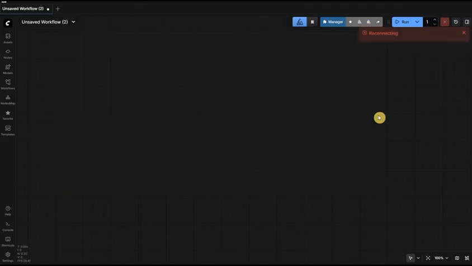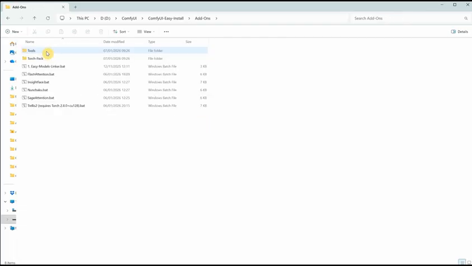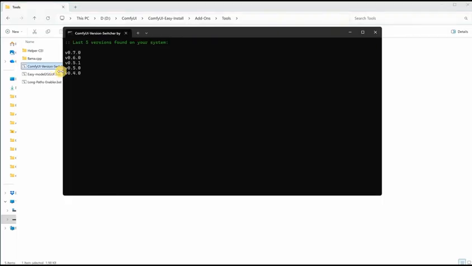You have to choose between keeping a specific custom node working or using the latest Comfy UI updates. Ivo hid this option so beginners do not accidentally mess up their Comfy UI. Let us go to the Add-ons folder, then to Tools, and here we have the version switcher. When we run this bat file, Comfy UI is downgraded to a previous version. In my case, it went from version 0.7 back to version 0.6. If you run this script again, it upgrades Comfy UI back to the latest master branch. Let us press any key to close this.